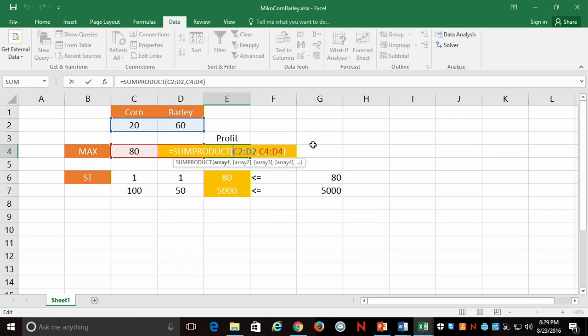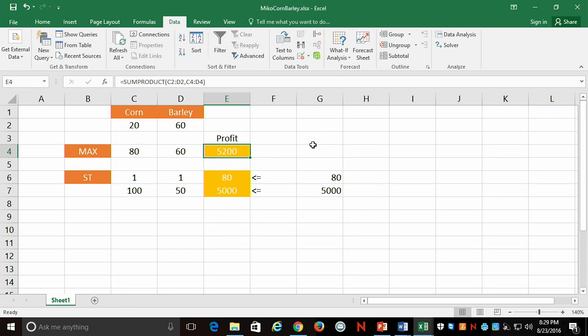I don't want to have to type that formula 2 more times. I'm going to copy and paste it down. When I copy and paste it down, though, it's going to screw things up. Let's do it. I'm going to Control C, or however you copy, and Control V, and let's see what happens.